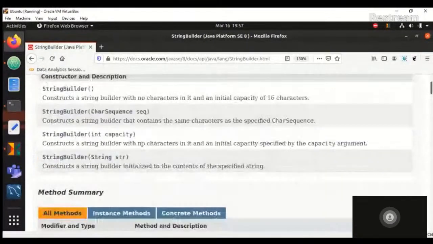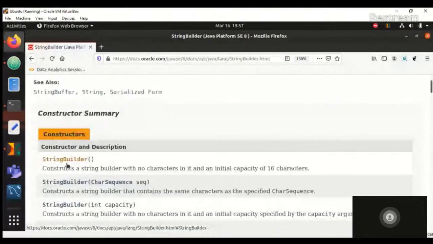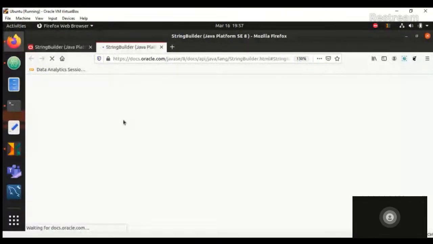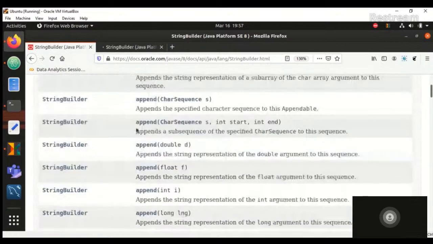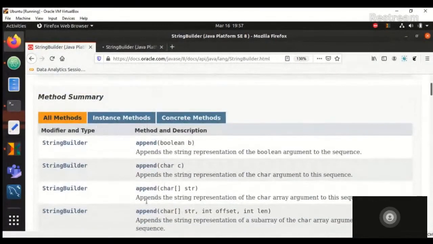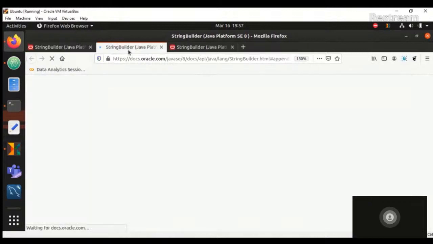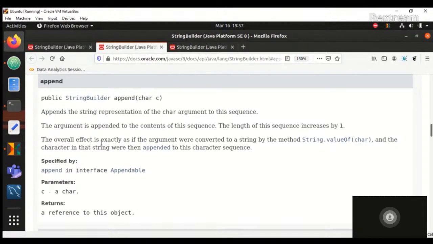We're going to take a simple string builder and all the functions here. You can go through all the examples here. I'll also show a couple of functions, because we will use a function. We need to append characters to it, so I'll just take this simple append, which works the same.